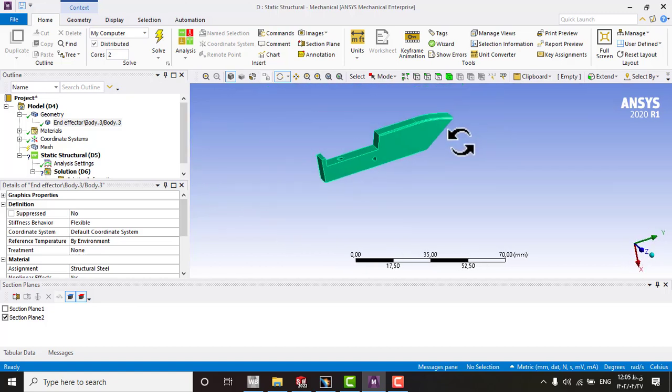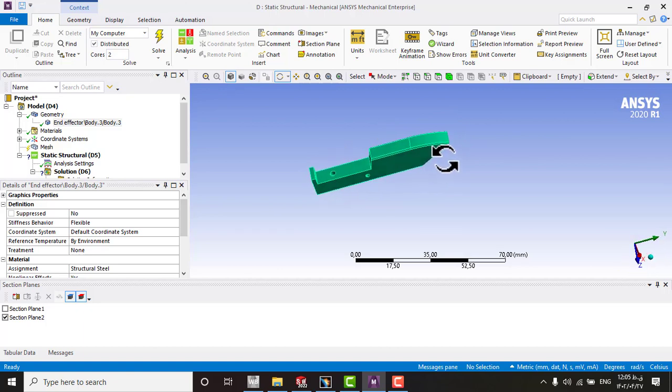So when you import your file from CATIA directly as a CAT part, it seems that you don't have any problem in ANSYS.